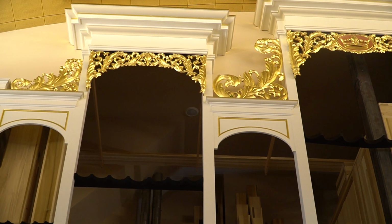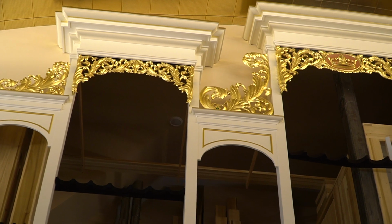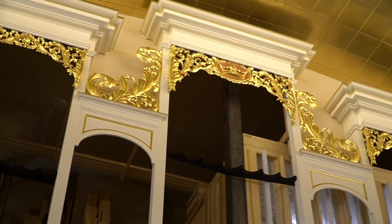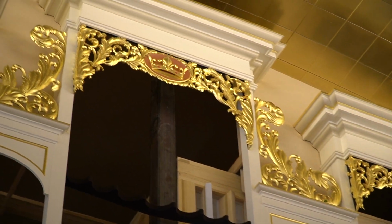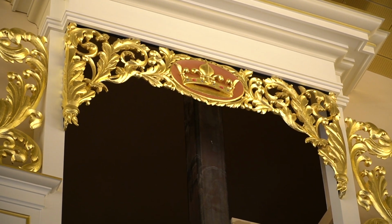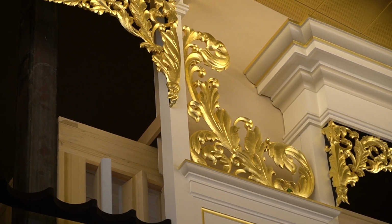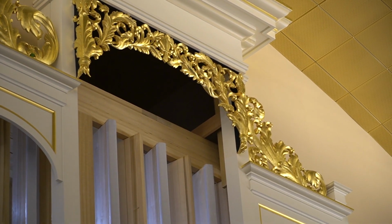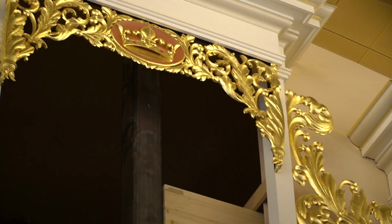And so it's a kind of design that you can find sprinkled throughout the United States. And then there's local foliage in there, so you may recognize some leaves of different kinds of trees that you find in the area. There's a crown in the center, of course, because this is Christ King. And if you see little dots of green towards the bottom of some of the pipe shades, those, if you look very closely, are actually little fireflies, because, of course, as we found out, Wauwatosa means little firefly. So those are all gilt with gold leaf, like a lot of the other decoration in the church.